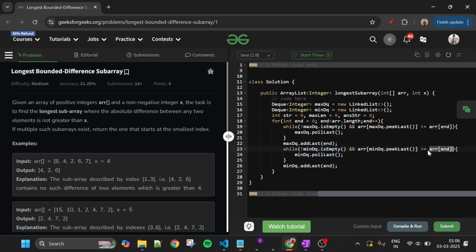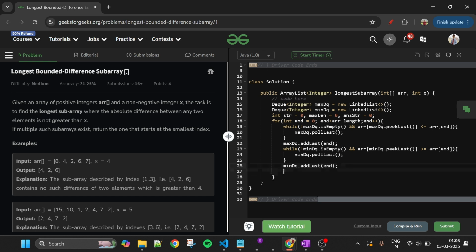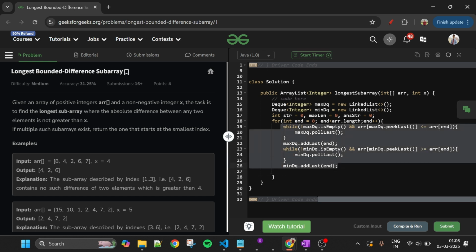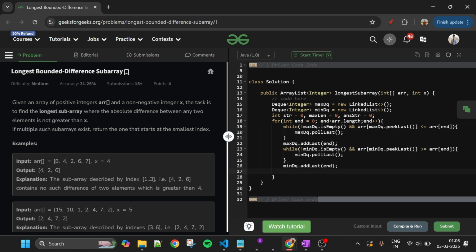Okay, and like max dq will always be representing the minimum element in the starting. Now suppose I get 1, which is minimum, but in my min dq there are elements present like 5, 4. So is there any need to store 5 and 4? No. Why? Because I've got the minimum now. So all those others have no sense. Okay, so these two are updating, and now I just need to check one more thing.